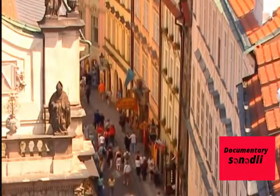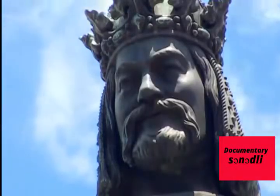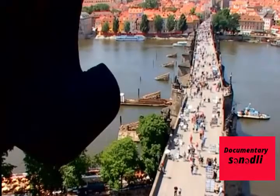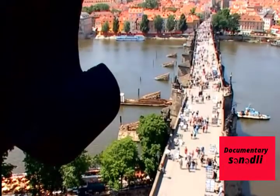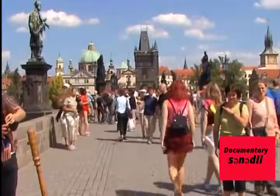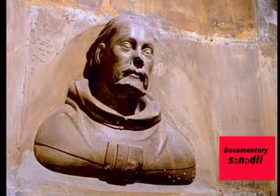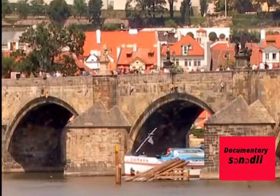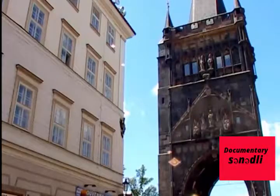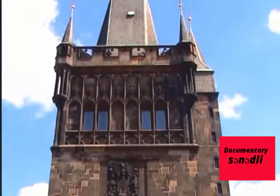The most important ruler of the crowned lands of Bohemia, Holy Roman Emperor Charles IV, passed by these sites as well. In the second half of the 14th century, he spanned the Vltava River with a stone bridge grander than any other in Central Europe. The emperor assigned the task of building the bridge to Peter Parler, the brilliant architect of St. Vitus Cathedral. A tower marks each end of the bridge; in the Middle Ages, the towers served as defenses and for toll collection. The Old Town Tower, located on the right bank, is considered the most beautiful Gothic tower in Central Europe.